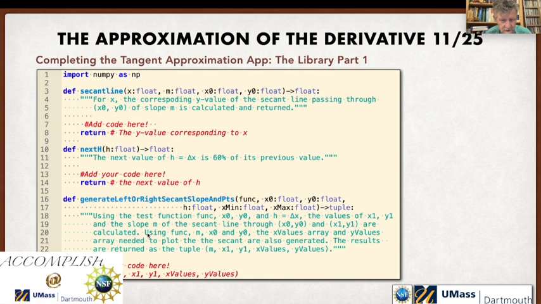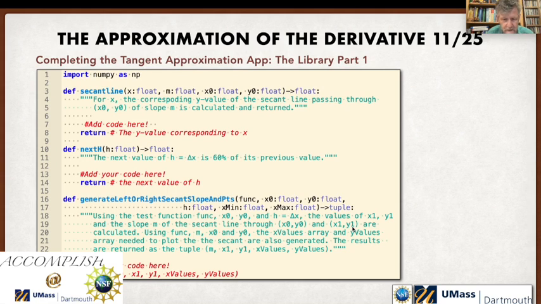Given this information, you need to compute x1 and y1, that's the other point on the secant line, and you also need to calculate the slope of the secant line through x0, y0, and x1, y1.